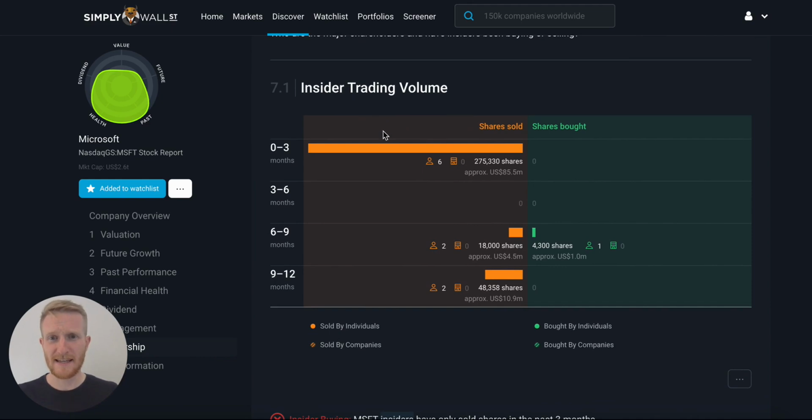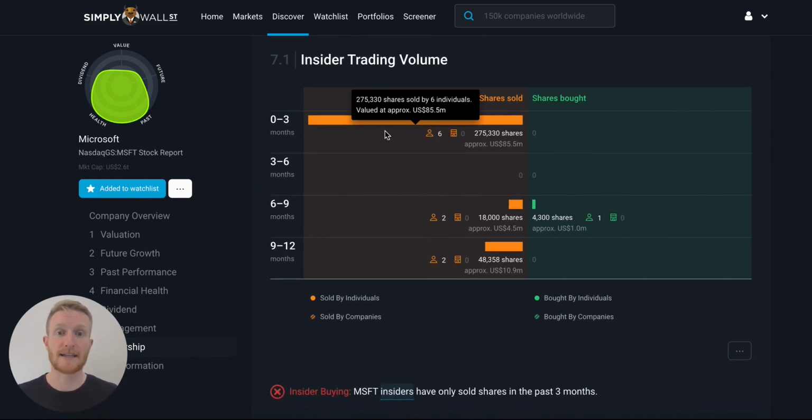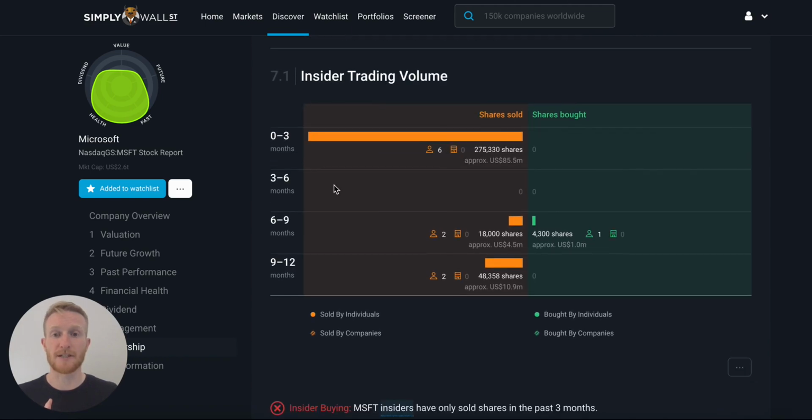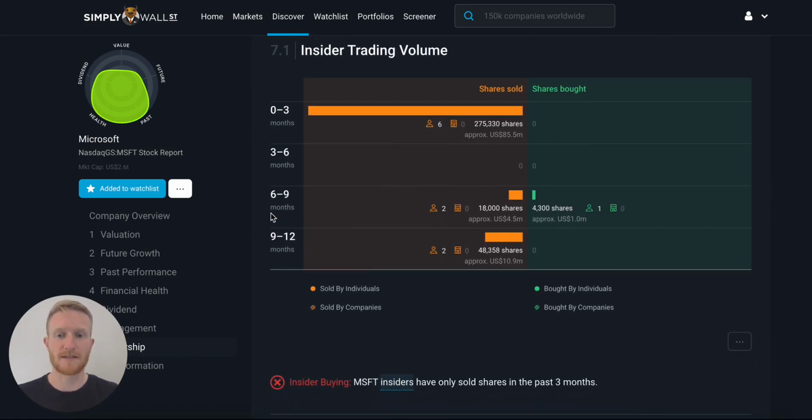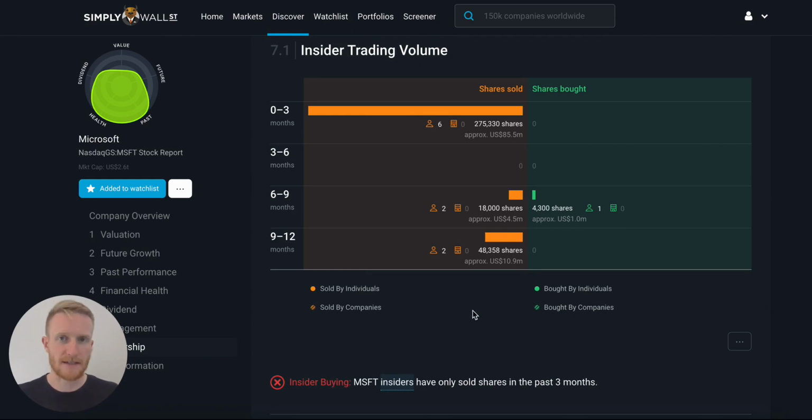So, this here is basically displaying to us the insider trading volume, showing us all the buying and selling that has happened from insiders and major shareholders over the last 12 months. And the main thing we check for here is if there's been insider buying over the last 3 months. If there has been, it gets a tick, but if there hasn't, then obviously it doesn't pass that check. So the major trend you want to look for here is basically if there's any clear underlying trend of optimism or pessimism from a large number of people.